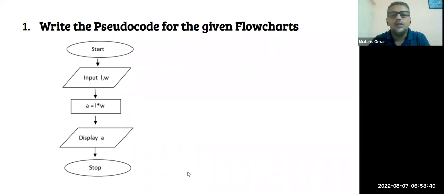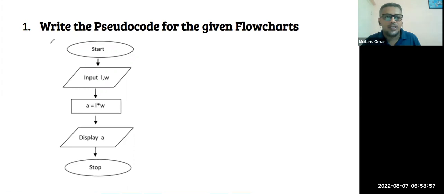Or shall we do it like this? Maybe you can draw the flowchart later. Keep the space for the flowchart, right? By looking at the flowchart on the screen, write down the pseudocode, so that way we can save time. You can take a screenshot or whatever. Draw it later.